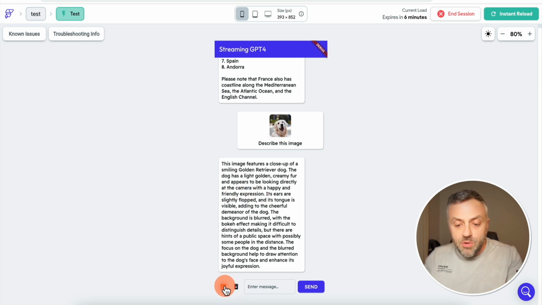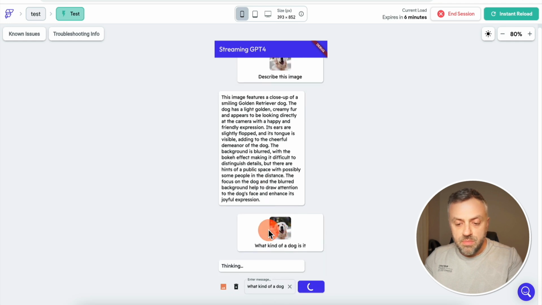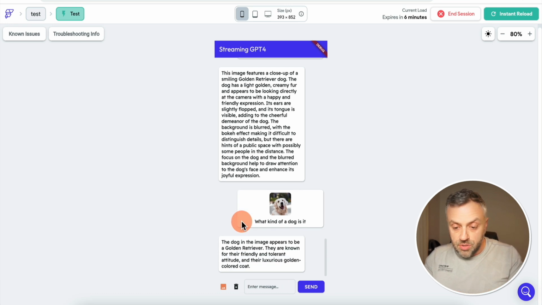So while you have this here set, right, in a different color, that means we're dealing with an image, right? So anything that you ask this AI, it's going to understand that we're also dealing with this image right here. So let's say I ask it something like, what kind of a dog is it? Okay. Hit send. We have that image there. Okay, it's thinking. This model takes a little bit more time, but it's still going to stream the response back to you as you just saw. Okay, so there you see it.